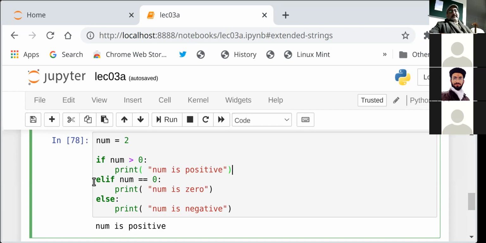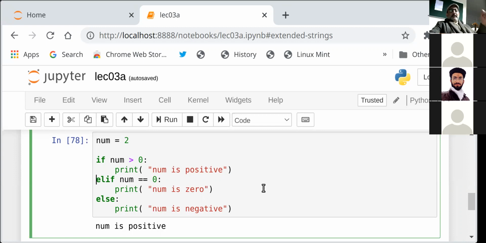For some reason, else if has been turned into elif in Python. I think probably it happens in Unix, so people do that. Okay, so else if, elif, let's read that as else if num is identically equal to 0, colon. Now, what code is to be executed? Hit the tab key if it isn't done automatically for you. And then the thing which is to be executed is a print statement.